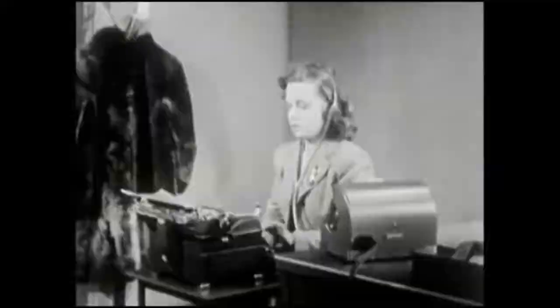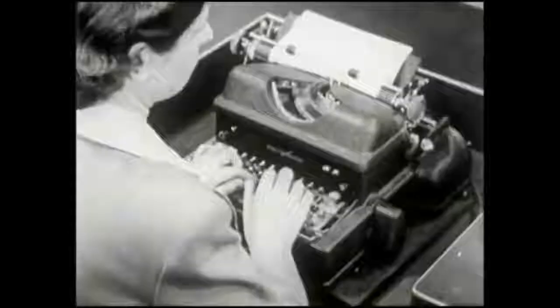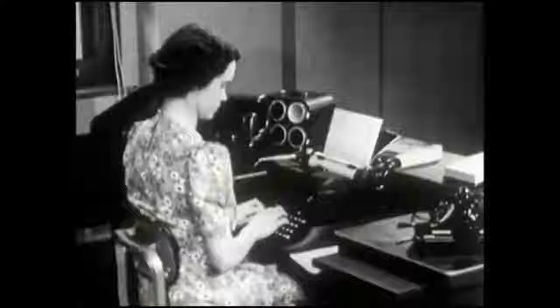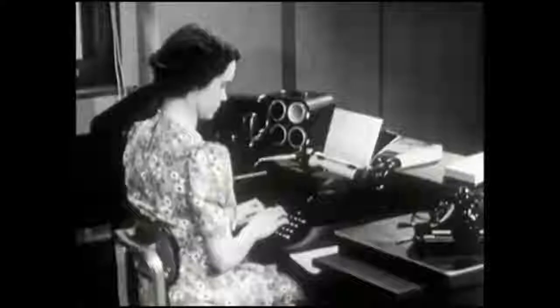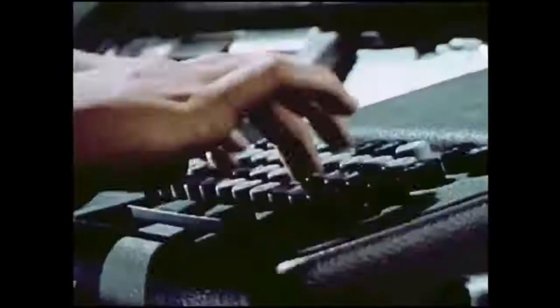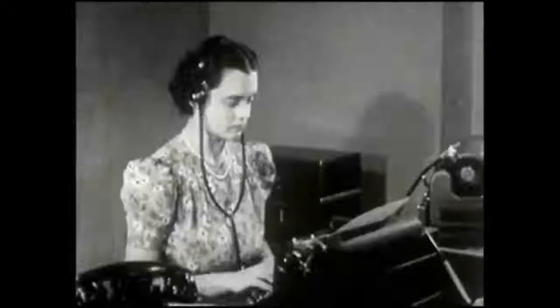Not much has changed in the last century. Sure, our technologies are slicker, faster, more efficient. But even with the advent of the lightweight laptop, we're still bending to our machines and working on tables and chairs like we did in 1899, let alone 1999. And it's rather surprising considering all the studies suggesting that sitting and slouching decreases productivity, inhibits creativity, and is generally bad for our long-term health. Somehow, there has to be a better way.